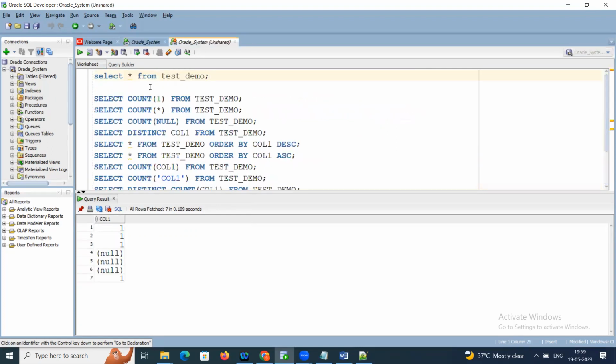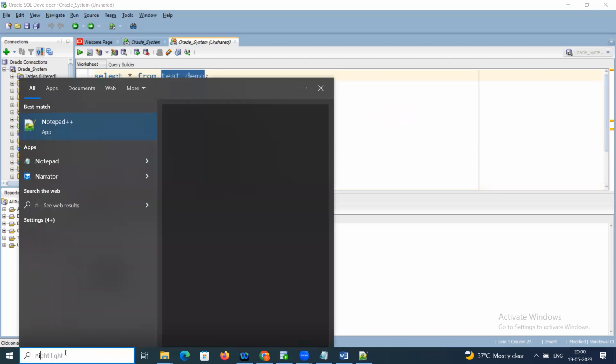Okay, see here, select star from test underscore demo. Test underscore demo is one table we have, and this is the data. Just see here: 1, 1, 1, null, null, null, and another 1. You can take a screenshot of this also.